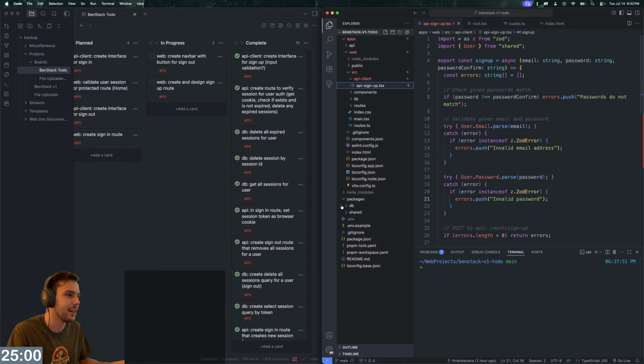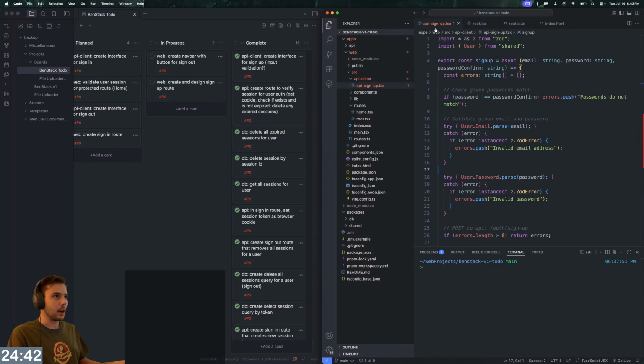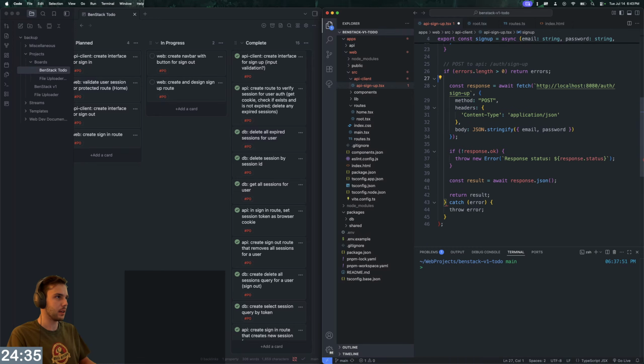But basically, what I did is I was having issues with sharing the API client package with the web. So I was like, you know what, for this project specifically, I'm just going to have the API client within the web app, but have it as a separate external functionality from the components, right? Which I think for this small project is fine. So that's an architectural decision that I made.